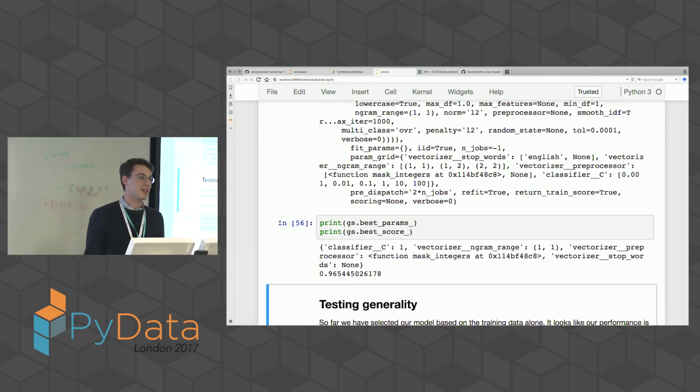is that we had that testing data locked away in a drawer. And there's always this danger that you've overfit to the data, so you've picked your model to operate perfectly on your training data, and when it goes into the wild, then it's going to perform poorly. So we can do this final sanity check and see how we do on data that we've never seen before.